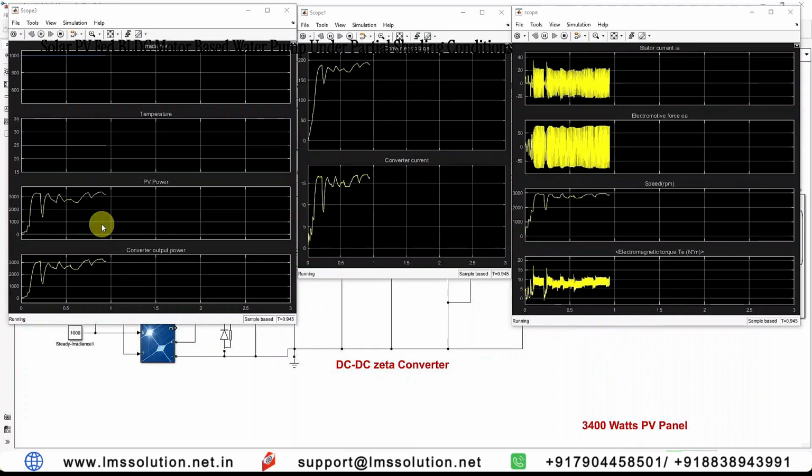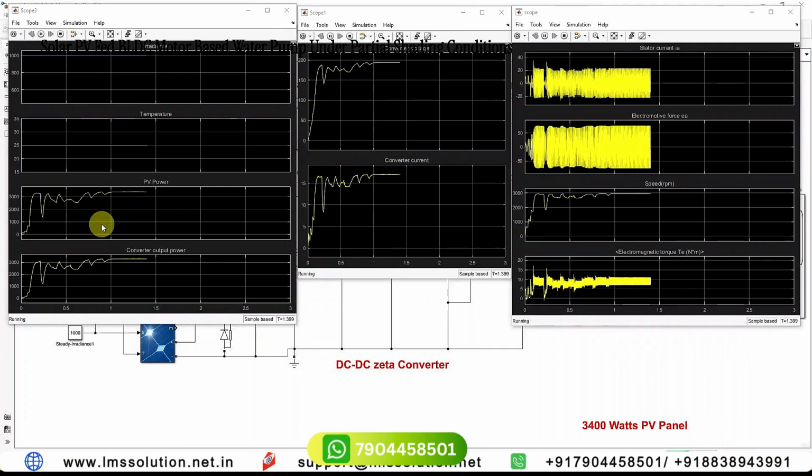But what's the problem in the PSO MPPT? I already discussed it in the hybrid PO-PSO MPPT in the last video. You can check my YouTube channel. Once the irradiation changes, it will take a long time to find the optimal duty cycle point for extraction of maximum power. That is one problem. Also, sometimes it will come to local maximum points, which also happens with PSO MPPT. And when you go for PO-MPPT, it will likewise track to a local maximum point. That is a problem of PO, and also in PO it will take a long time to reach the maximum point.